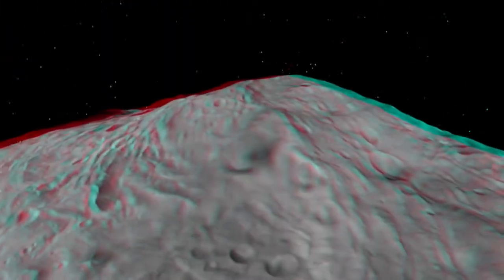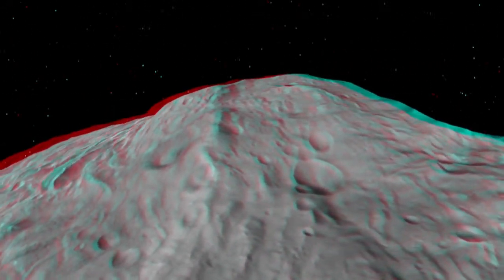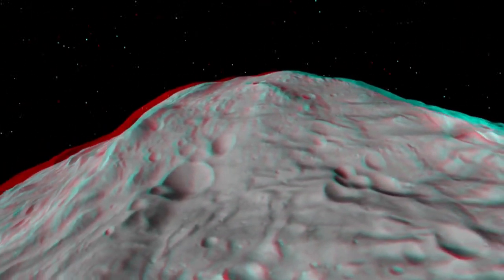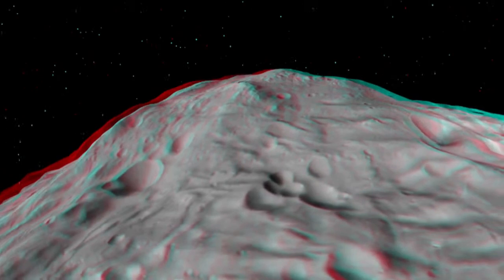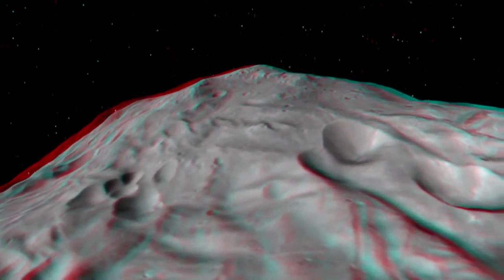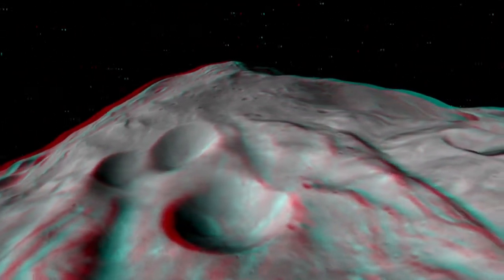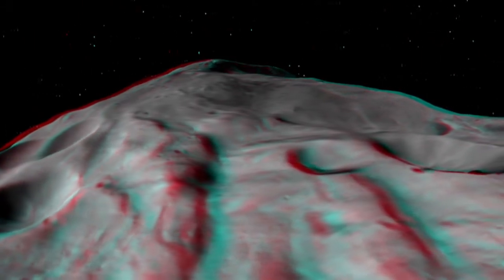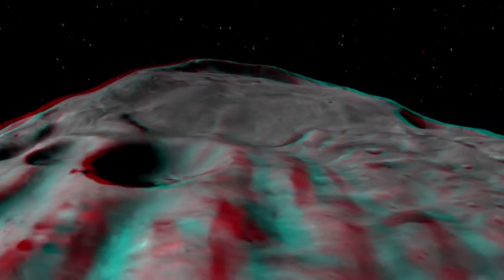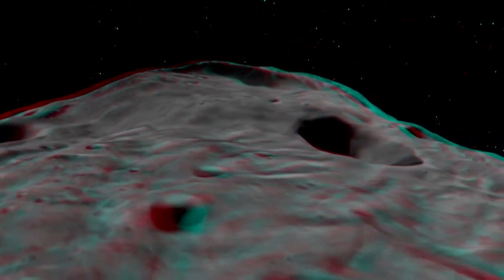Here we're looking at the South Polar Basin and the Central Mound, which is one of the largest mountains in the solar system — about two and a half times the height of Mount Everest on Earth. It's a cratered mound that shows many features where material has slumped, revealing fresher material underneath. We can see one of those slumps and the scarp in the distance. This mound has many grooves and lineations that we're very interested in studying.